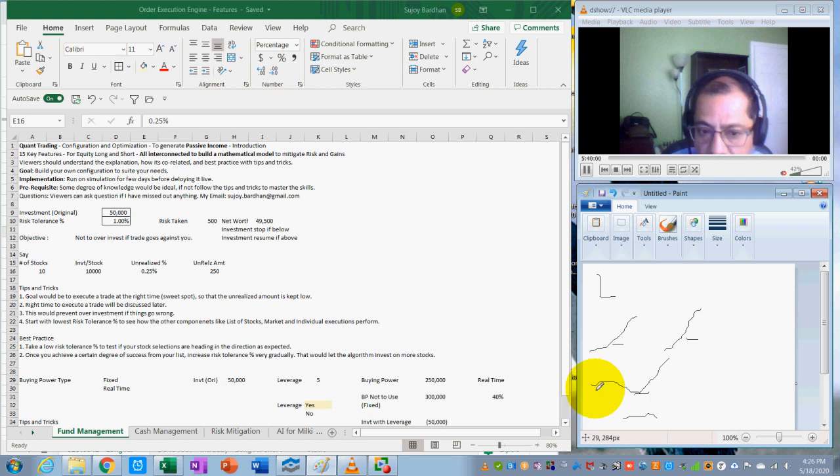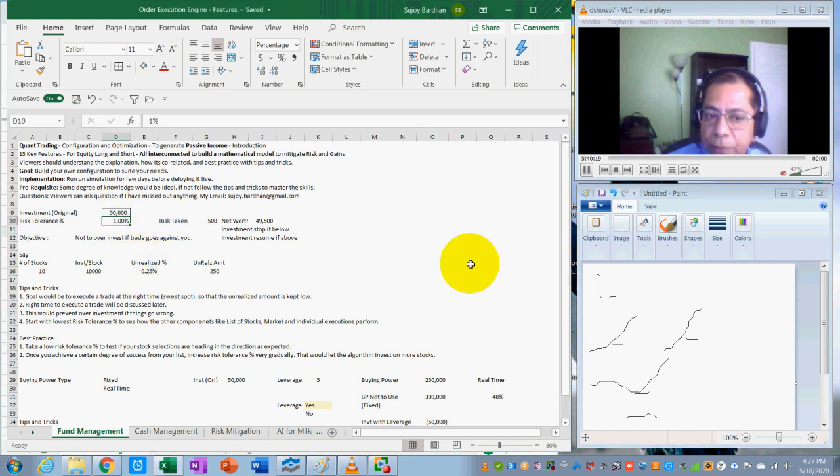But the point here is if the direction of the stock, whichever way you are trading, whether it's long or on the short side, is in your favor, then this percentage will not be so effective because you're already doing well. Your unrealized profit is more than the tolerance, I mean less than the tolerance of course, and you are heading north if you're going long.